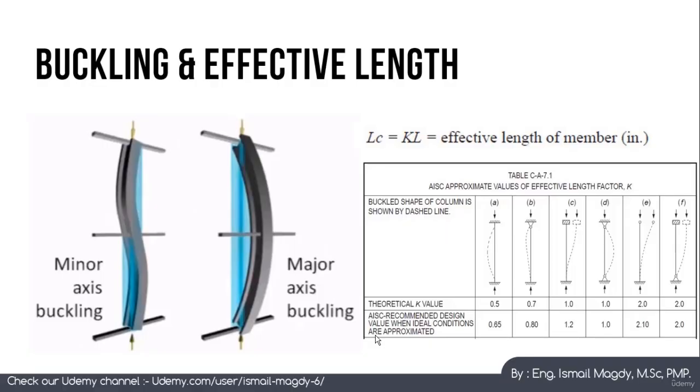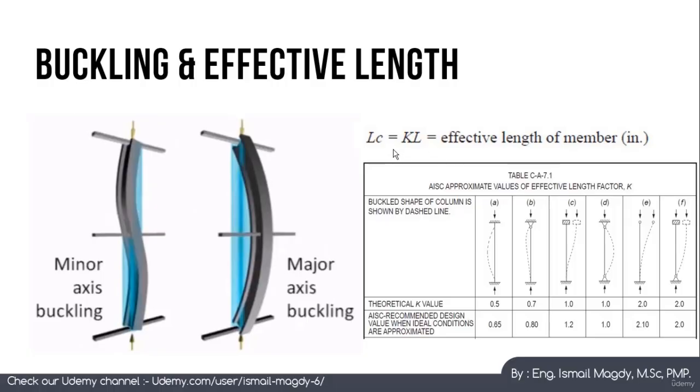There is buckling in concrete elements also, but this is mainly in long columns and in special cases. But in steel elements, any steel element under compression, you will find that it is almost always governed by the load of buckling, which means that the column is not going to fail due to the strength itself, but it is going to fail because of this buckling, as you can see here. In most cases, the load for the buckling will be lower than the load required to create total failure for the section itself.